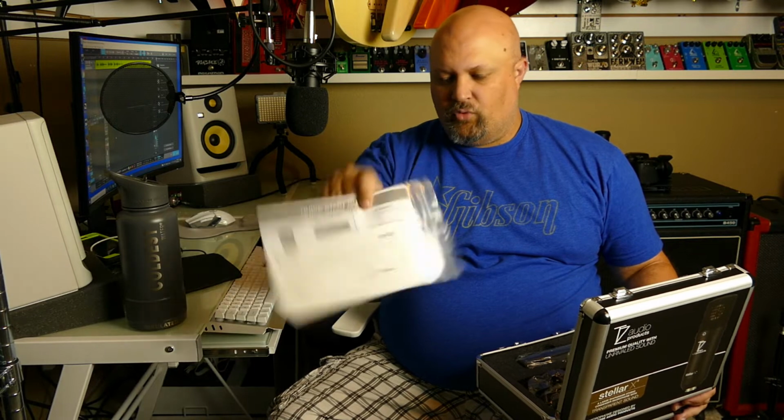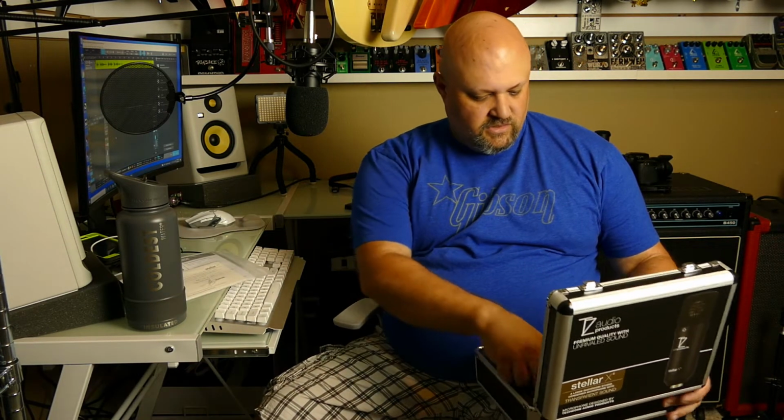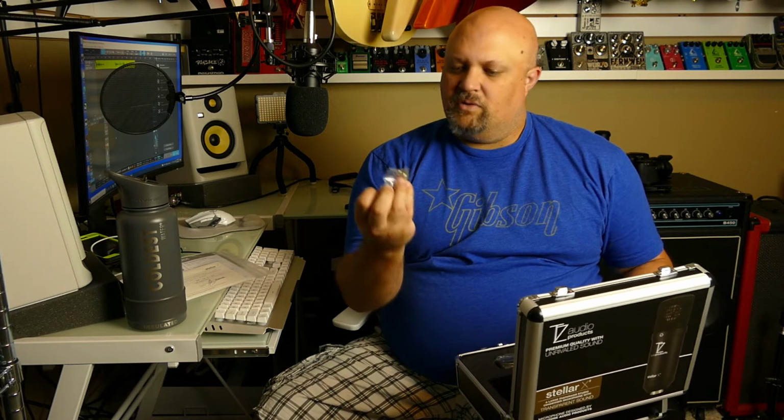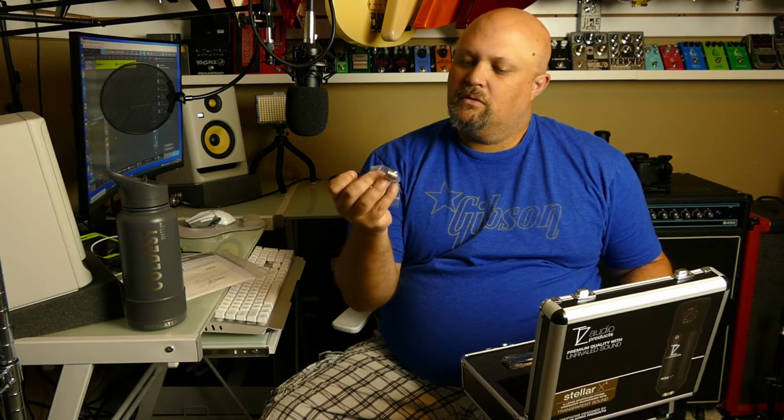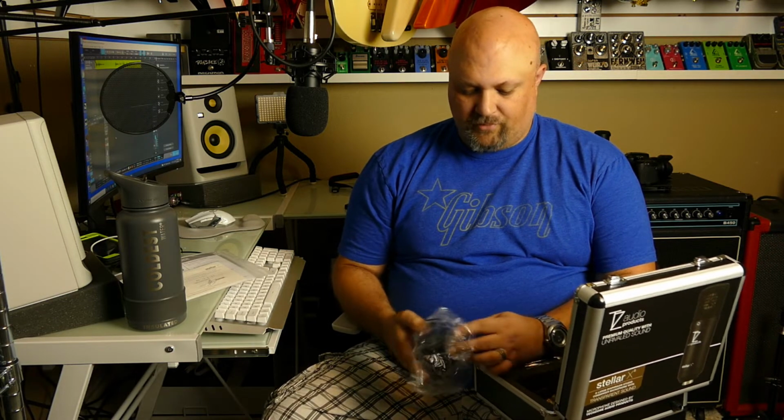Quick start guide, your paperwork, should you not be familiar with how a condenser microphone works and how to set one up. Hey, the other one didn't have one of these in it. Huh. 5/8 inch microphone adapter, microphone stand adapter. Comes with the shock mount. Comes with the pop filter. And last but not least, there is the microphone itself.